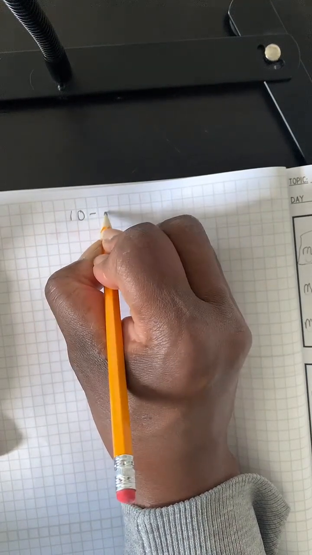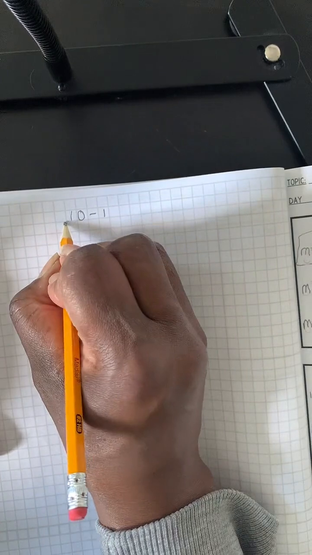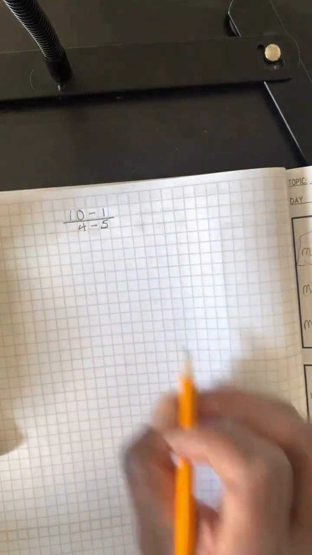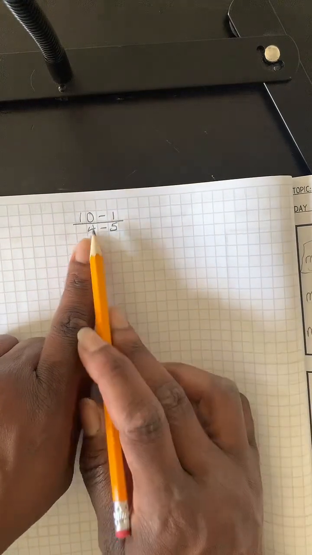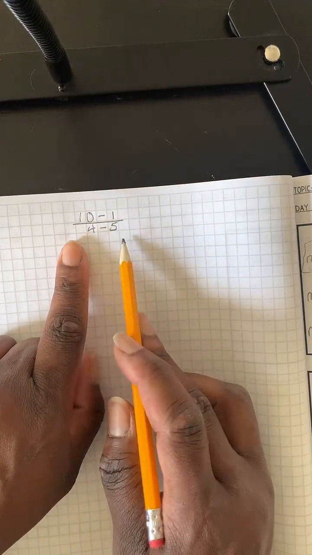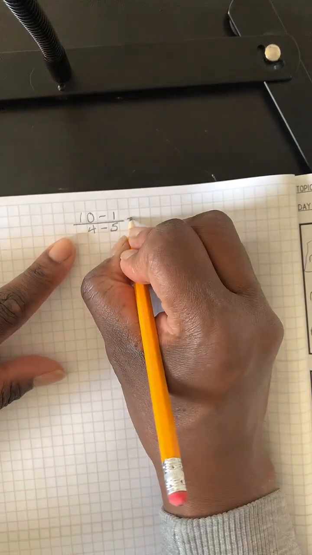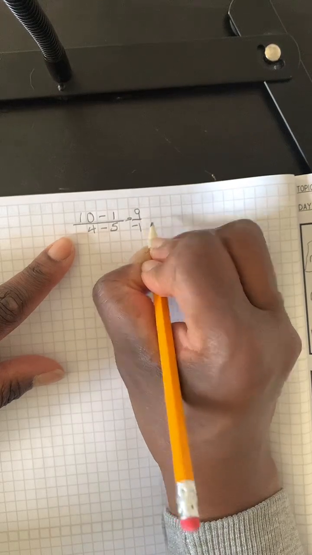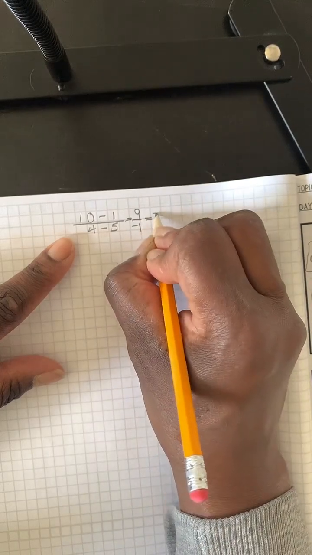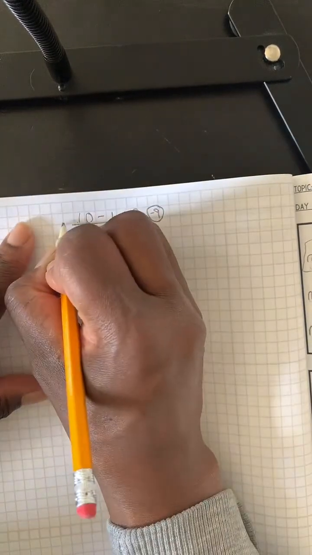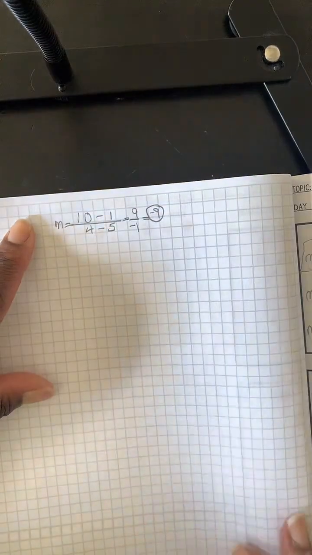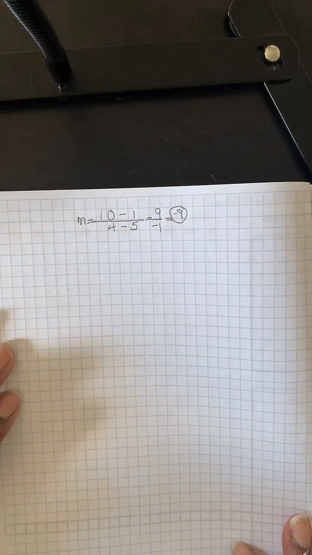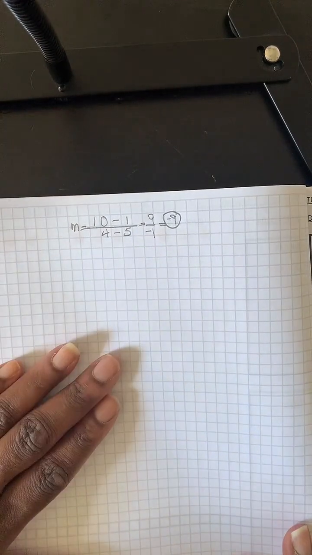Because trust me, if they wanted to do 10, I think it was like 10 minus 1 or something like that, they can put the numbers in between so they can keep track. I know I'm just throwing some numbers up there, but I can put a digit in each of the boxes so they can keep everything nice and neat and organized. So they'll be able to get everything done. And then this will be a -9 for my slope, which is m.